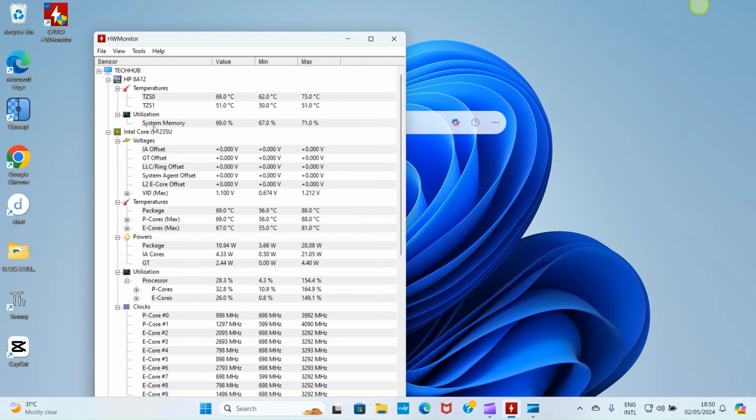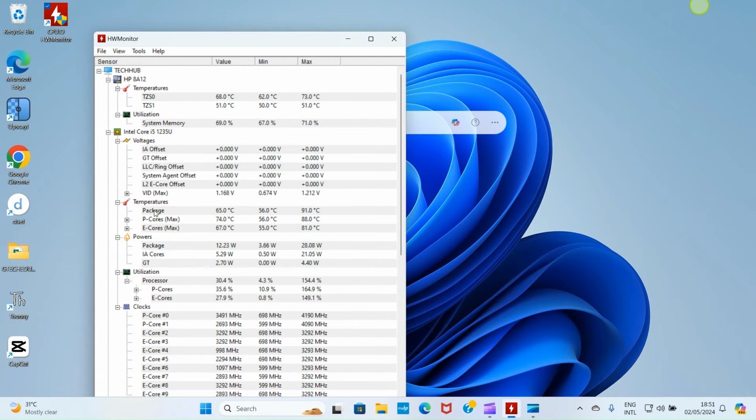Okay, under utilization, you can see system memory, the capacity, or let's say the amount that is in use. Okay, then you can see Intel Core i5, so it detects the processor of this PC as well. Here are the voltages we talked about. All right, so you can see V mass 1.0, it changes with time. Okay, depending on the amount of background work it does, so it goes up, it goes down, so it's not something that is stable.